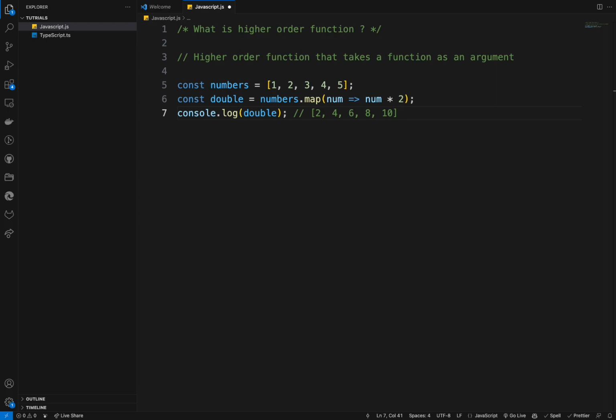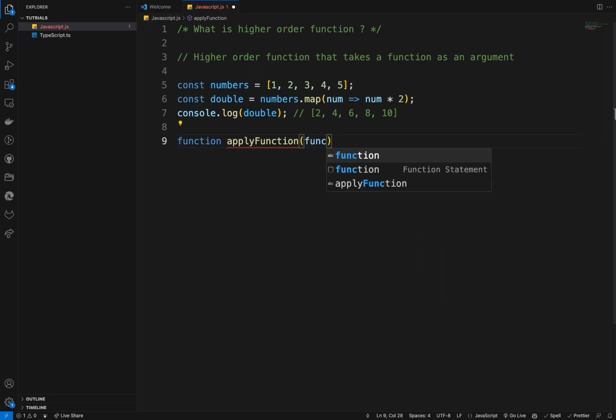Maybe this is not clear for you, so let's take another example. Let's create a function called apply function that will take a function as an argument, and it will also take a value.